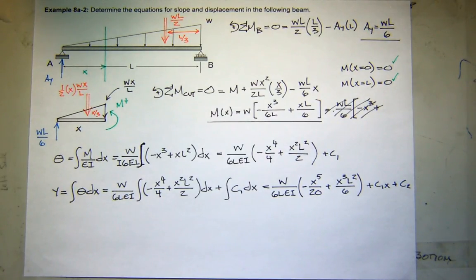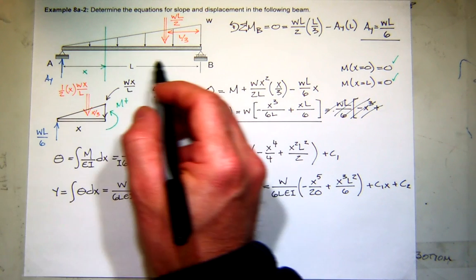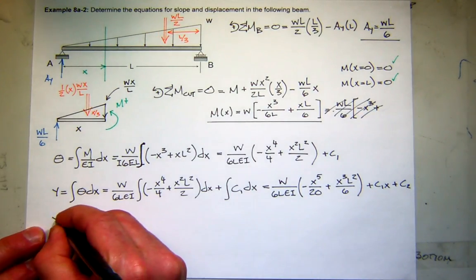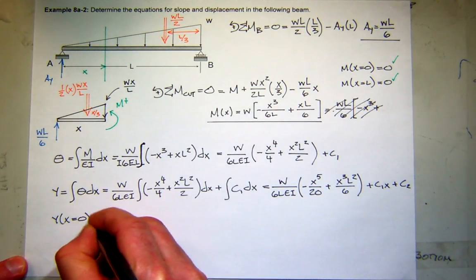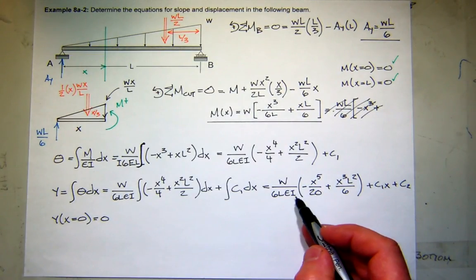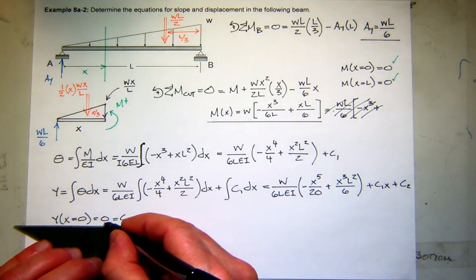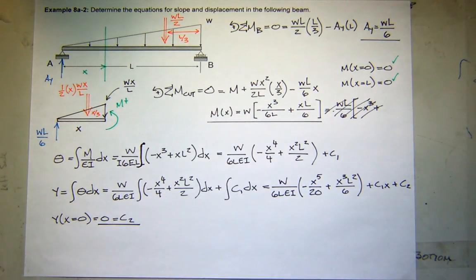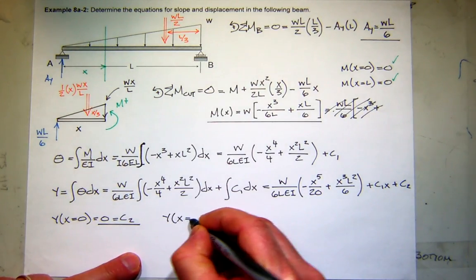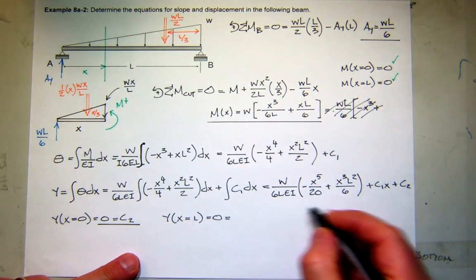Now, just like we did in the previous problem, we're going to evaluate these two constants by matching the equation through the 2 points that we know. So we'll start with A. In that case, we know that the displacement at x equals 0 is 0. So plug in x equals 0. 0, 0, 0. All I have is C2. So C2 looks like it's 0. That's nice. It's out of the problem. And then at x equal L, the displacement is 0. That's our point B. So I've got to put an L in all this stuff.